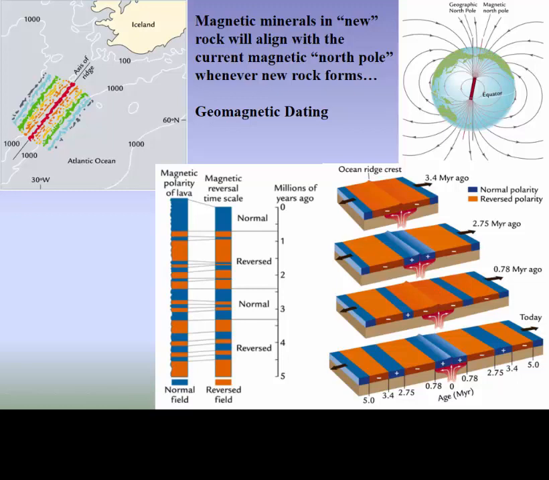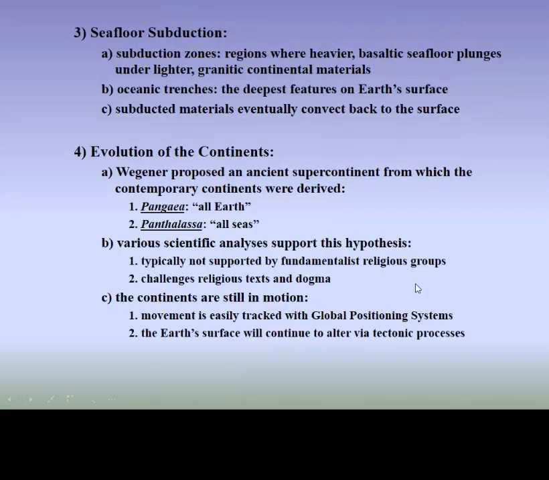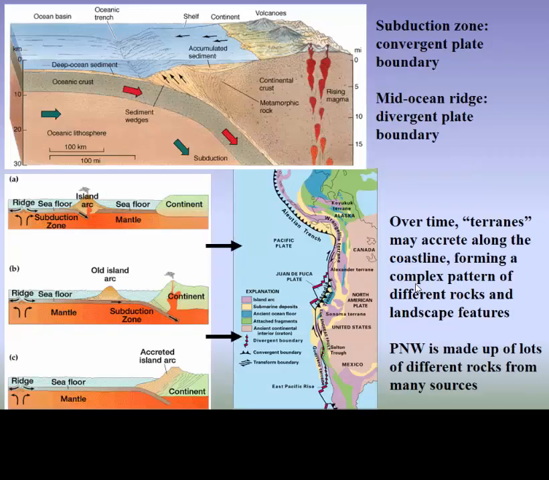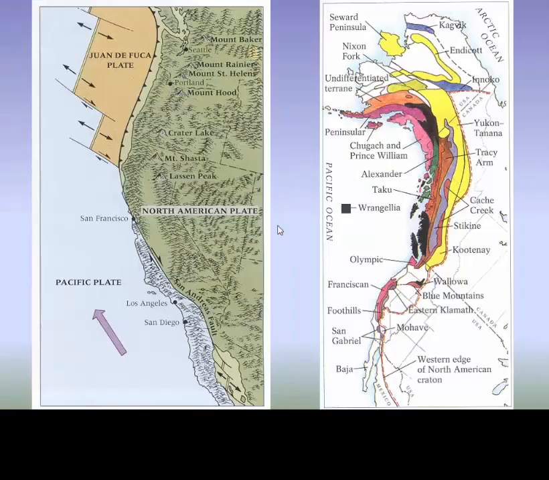for Wegener's theory. So we have subduction, and he proposed the idea of all earth and all seas, and the continents are still in motion. It wasn't until later that we started to figure out we've got these different plates. We've got a Pacific plate, we've got a North American plate, and these move in different directions relative to each other. Okay? And like I said before, on the order of inches per year. We have a little plate off the coast called the Juan de Fuca plate, and I'll show all these here in a little bit, versus the North American plate.